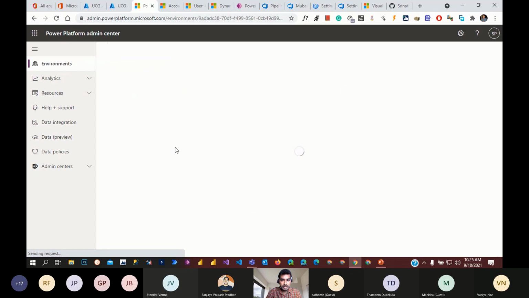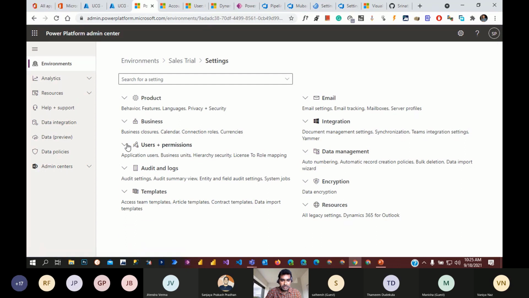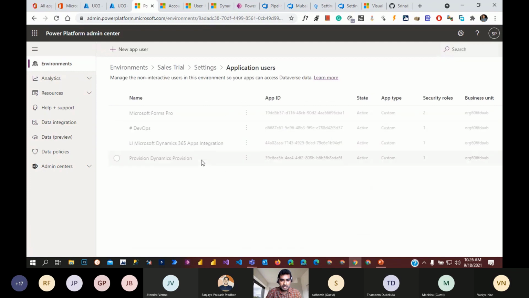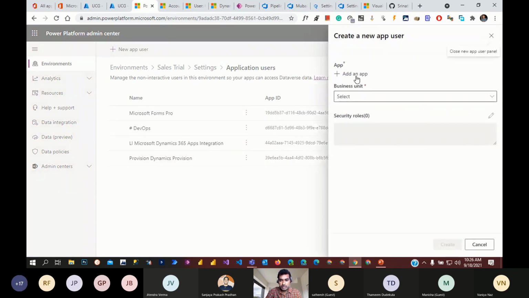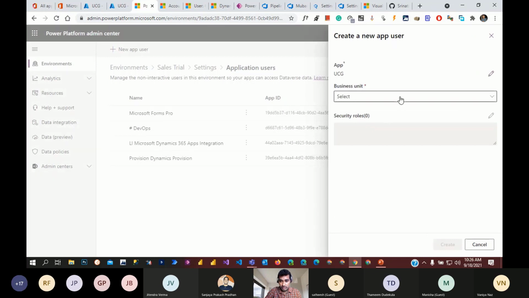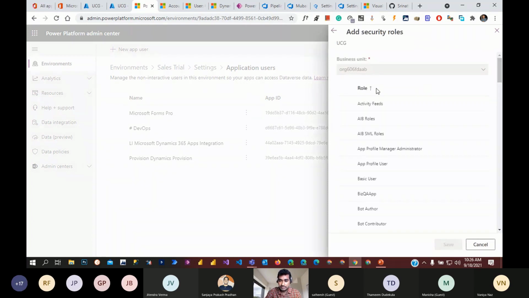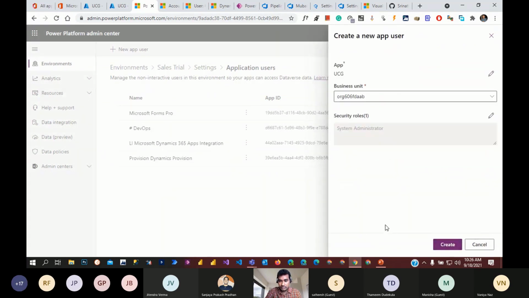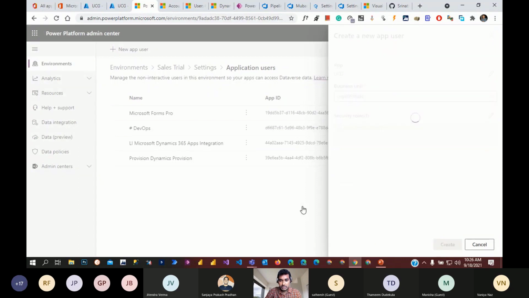Click on settings, users, click on application users, click on new app user, click on add an app, click on select, click on add, and select the business unit. Give the secondary role. Click on create.